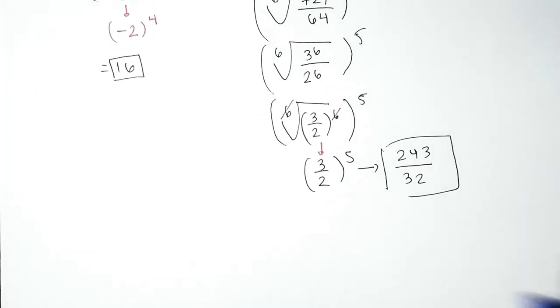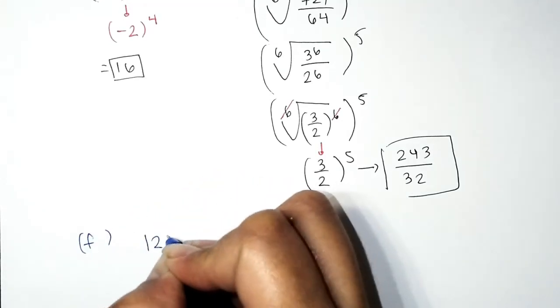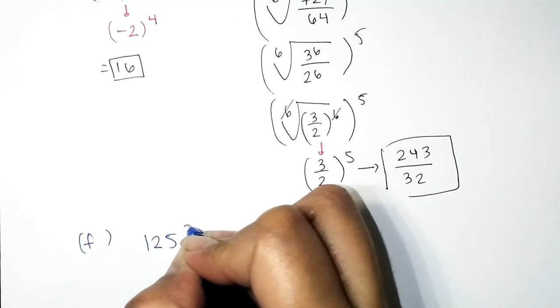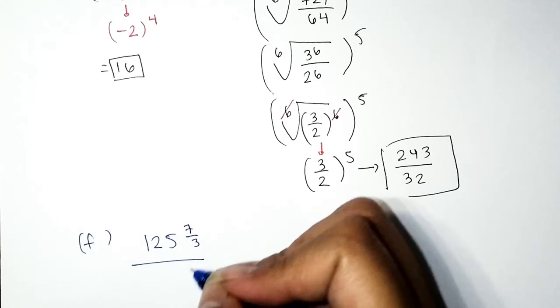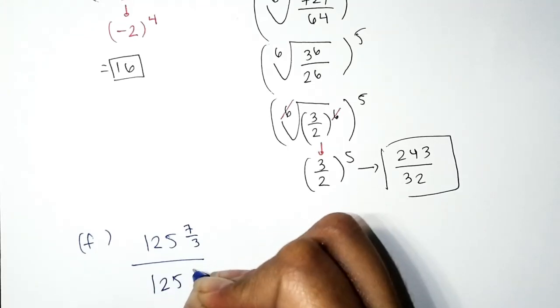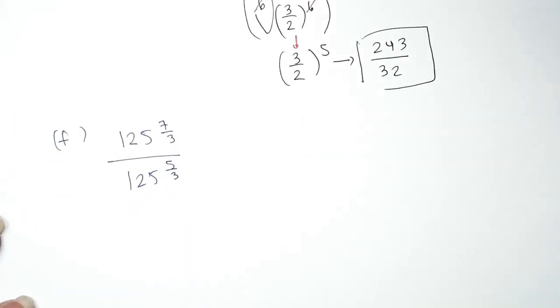So that will give us 125 raised to the 7/3 over 125 raised to the 5/3. Yeah, you can't see that, sorry. Okay, so we are asked to write each exponential as a radical. Okay, so those words are just out of my comfort zone. For me, I'm like, oh, fraction, simplify. Okay, so then I'm like, can I simplify it or reduce it?